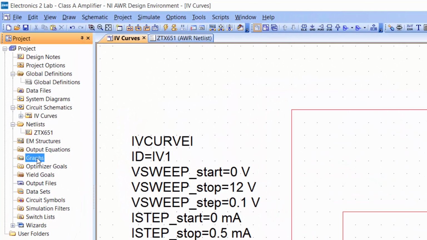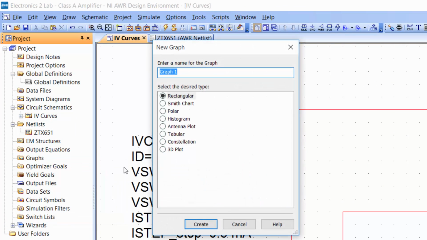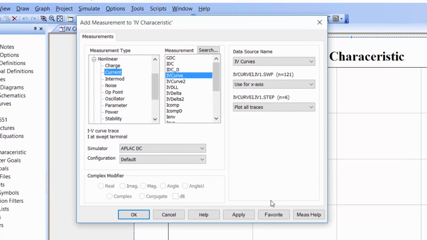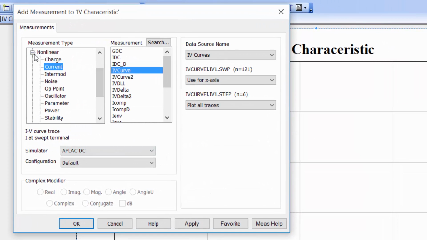We go on to graphs, we right click, create a new graph, and then we'll call this IV characteristic. Then we simply right click, select add a new measurement, and then we go on to nonlinear, current, select IV curve, and then we need to select the schematic from which this comes, and this is IV curves, of course.